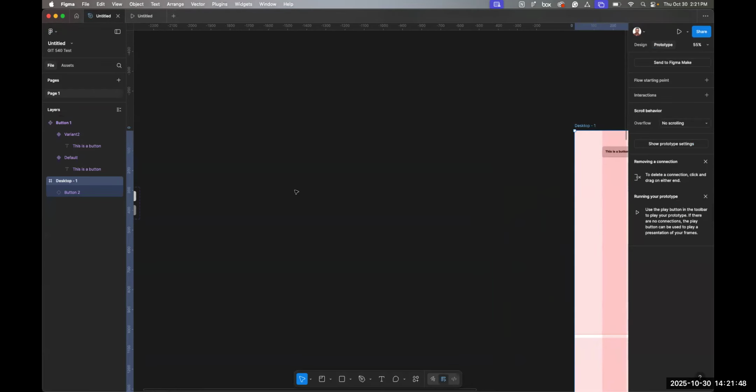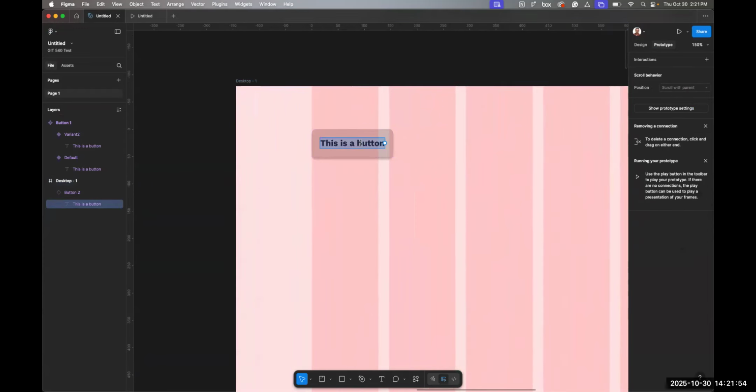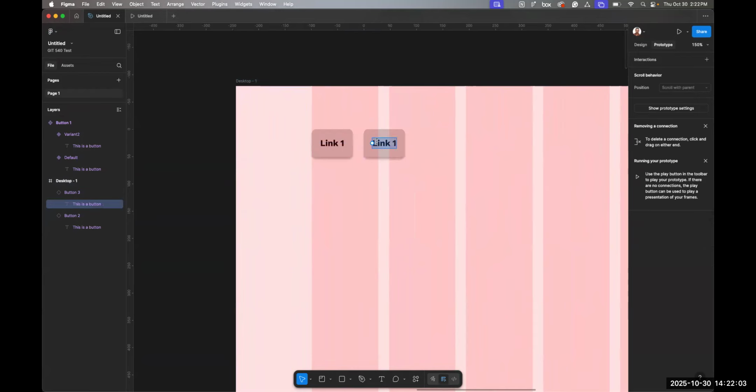If I go to the desktop and preview it, and I click on it, clicking, not clicking, clicking, not clicking. It's interactive, right? That's all based on the prototyping that we did within the component. I didn't have to do anything here. Now, I mentioned that making components is really nice because of what happens when I update this. Link 1. Also, do you guys notice how as I'm changing this, the button is getting wider as my text gets wider? Ain't that cool?